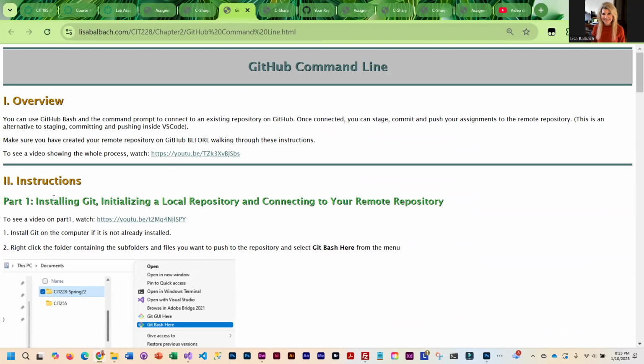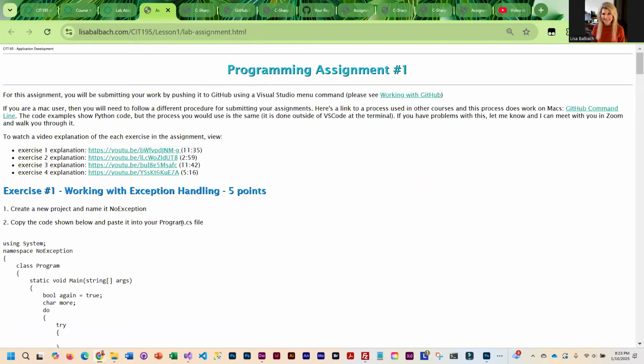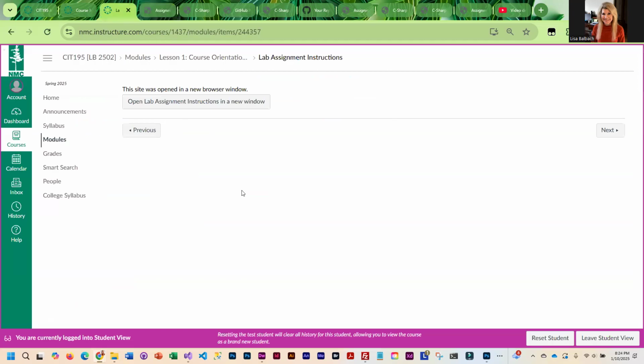It is a procedure that we follow when we're doing work in teams in our 218 class, so it is something that everybody will eventually have to do as well. That is the assignment for exercises, and I'm giving you quite a bit of the code, so I don't think it's going to be too taxing. I think probably the nerve-wracking part for some of you will be getting it all up on GitHub. If you run into problems, please reach out because I'm happy to meet with you and help you.